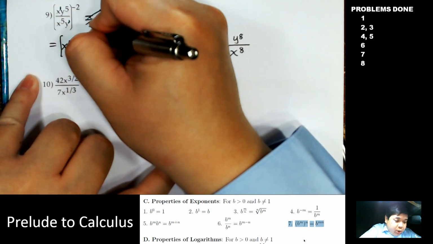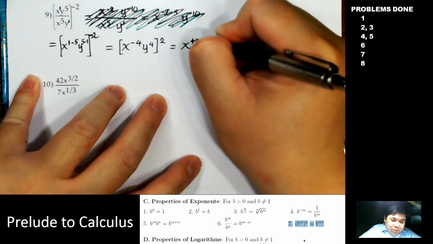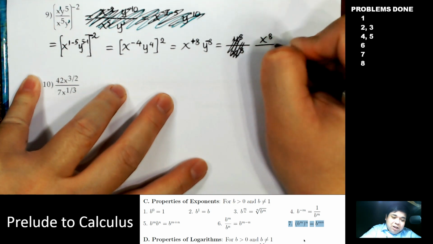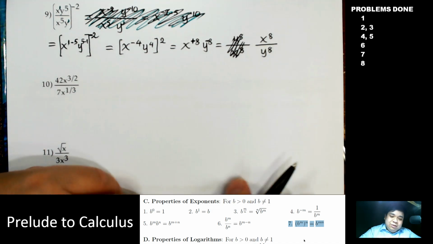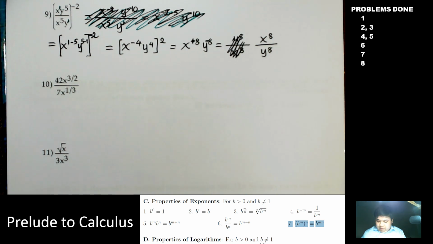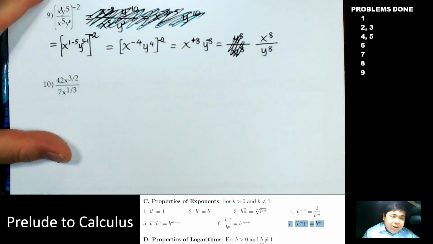Except this is minus 2. So this will be plus, that will be minus. And we have x to the 8 on top and y to the 8 at the bottom. Sorry. Right. So we have that. Once again, it was negative 2 and for the whole thing. Right, sorry. Anyway.